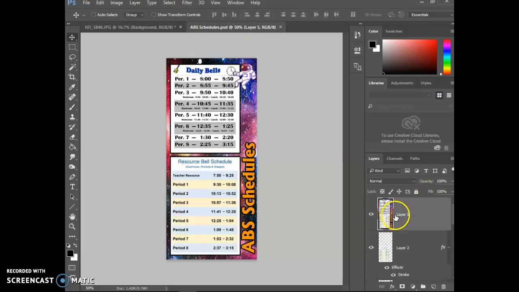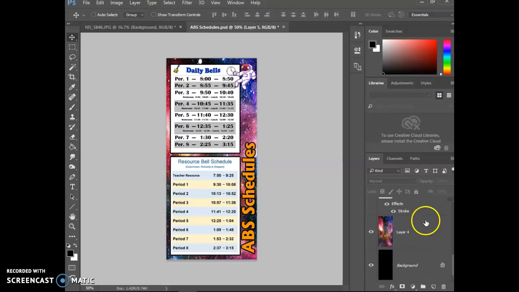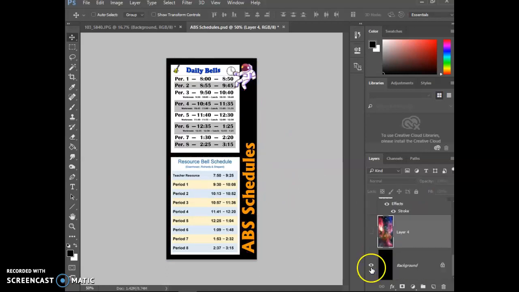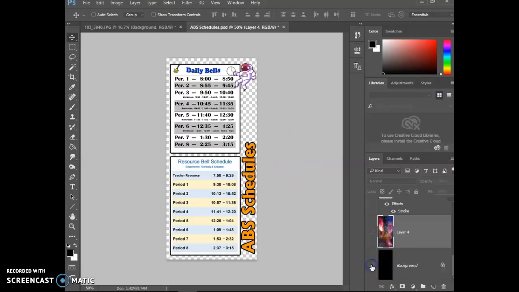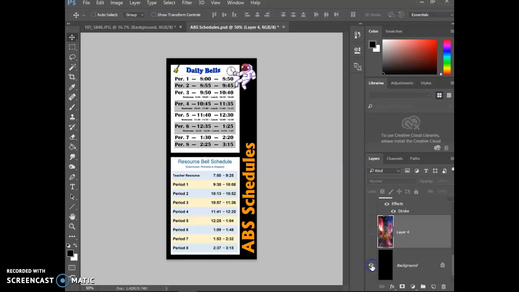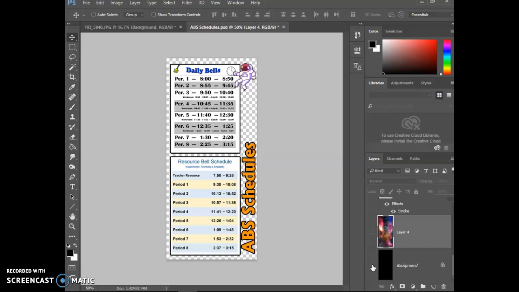Photoshop works in what are called layers. Just like a sandwich is in layers. What's on the bottom of a sandwich? You start with bread. My bread is my background layer. And in this case, I built in some mayo. My mayo is this cool galaxy pattern. And above that, let me turn that off and let me turn that off. There's this little eyeball on the outside. All of your layers have a little visibility, which means you can turn them off or on, but you're not deleting them. You're just putting them aside for a little while, which is awesome in this case.